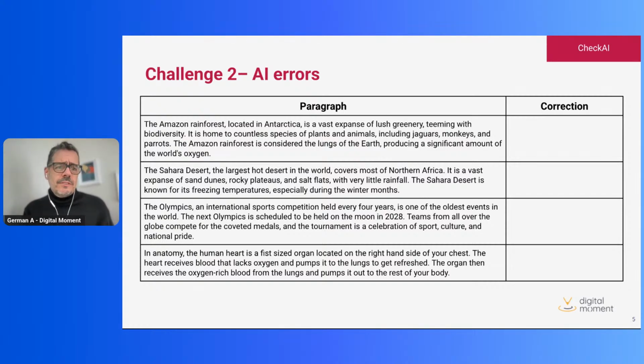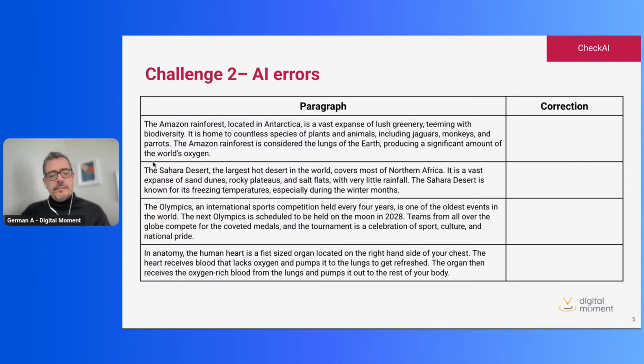And these errors are sometimes, depending on the platform and the way that you phrase the sentence, there are many things depending, but they're not that super crazy. The idea is that you go over each one of these examples. Remember, they're in groups, and they need to figure out what is the error and what should be the correction. The first one is going to be easy and it comes fast. It says the Amazon rainforest is located in Antarctica. Nope, not Antarctica. So we're going to put this in South America.